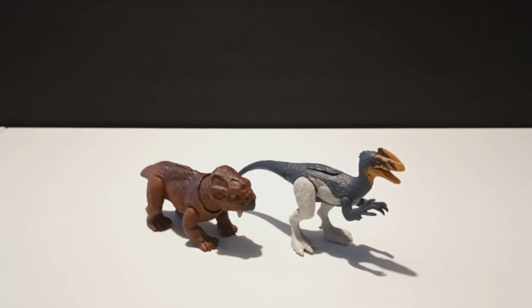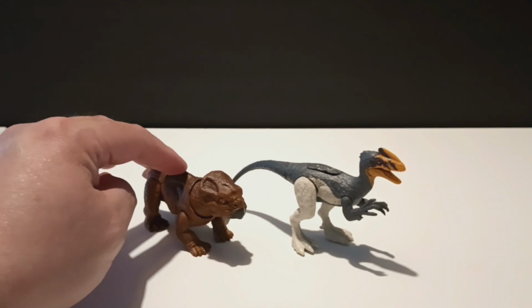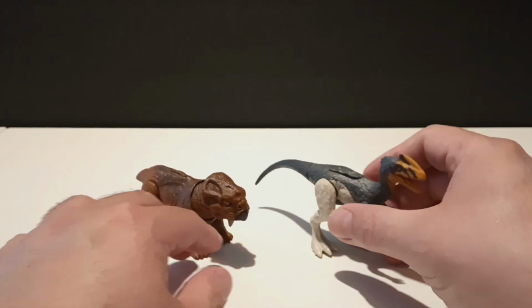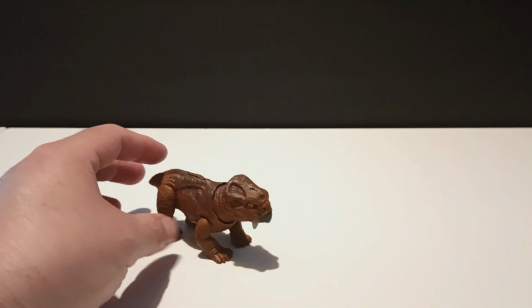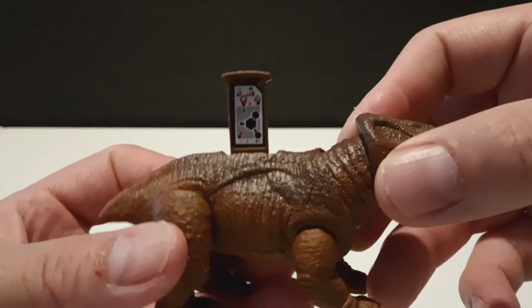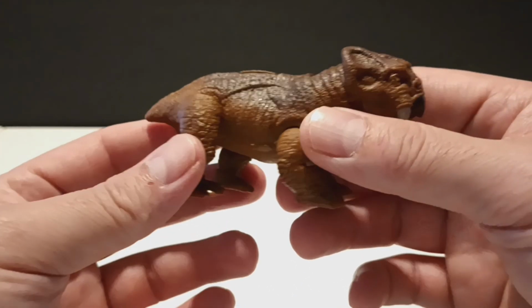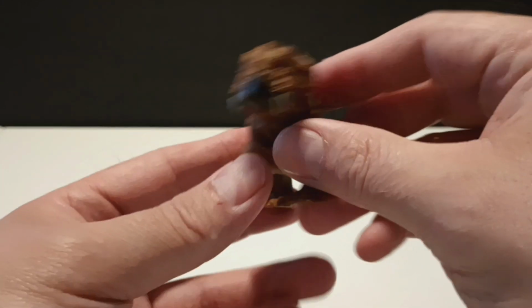Alright, so here is a look at the Guanlong and the Lystrosaurus. So, like I said, this is basically a repack of the Jurassic World Dominion Lystrosaurus that came with Beta and Maisie. And the Guanlong is a brand new species, and this is a first in my collection. So, we're going to go ahead and move this out the way and just take a look at this. And like I said, this is pretty much a repack from the Dominion line. When I did the review of the Maisie story pack with this and Beta, it's pretty much the same.